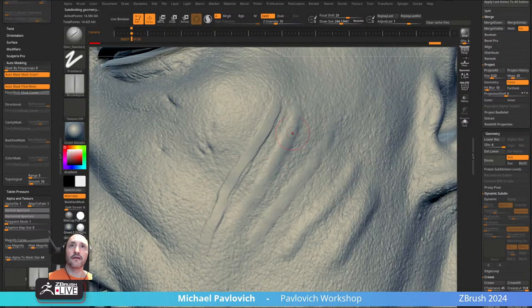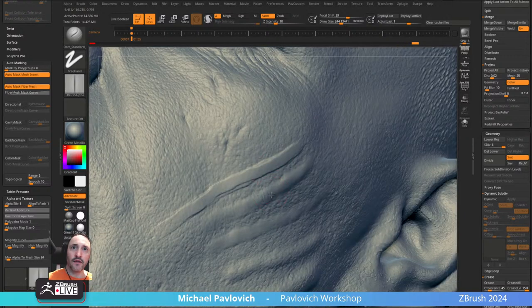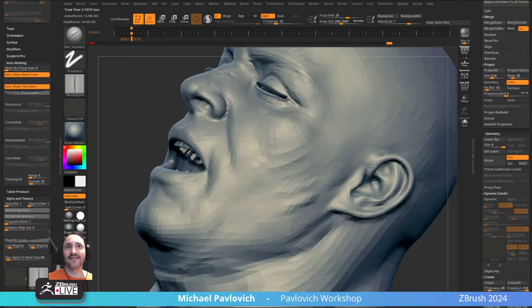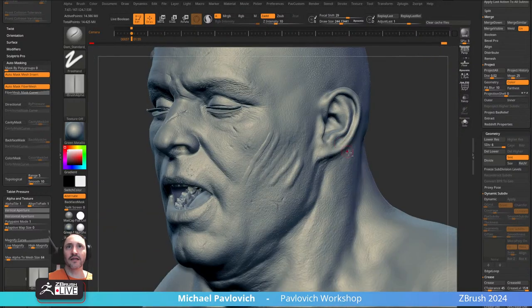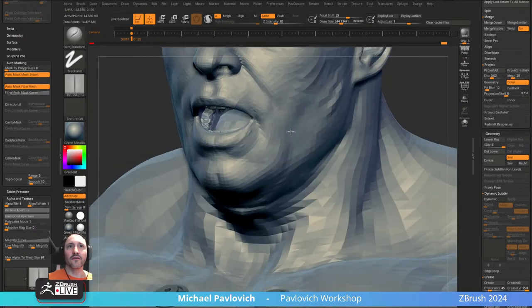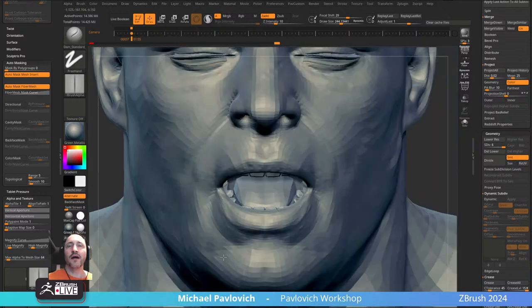Anyway, back to making a scar. Honestly, that is a fine scar. There's nothing wrong with that. But if you want to get a little bit of that tight skin pull, you can go back and forth with your Dam Standard, and that'll give you, at subdivision level 6, that look. I should go to subdivision level 7 for the full pore experience. I just didn't feel like it. This is just for a live stream, so I'm not fully invested in making it crazy. It's more about speed and performance, but you can do that to give yourself a little bit of that pulled skin look.